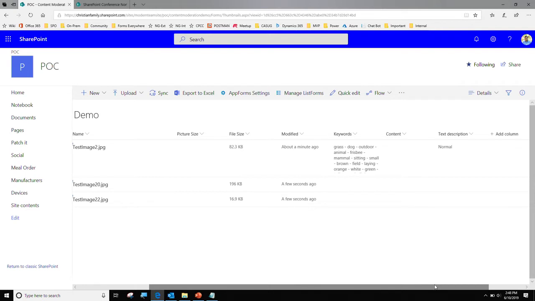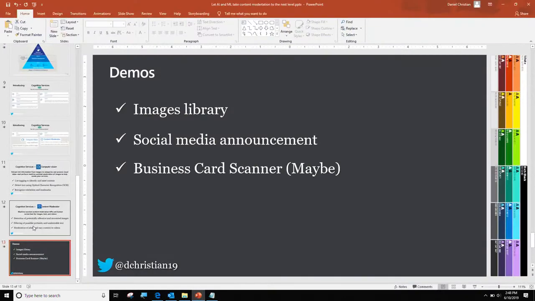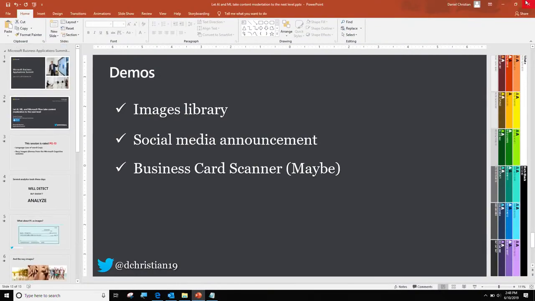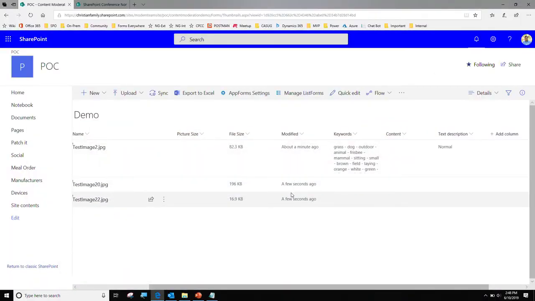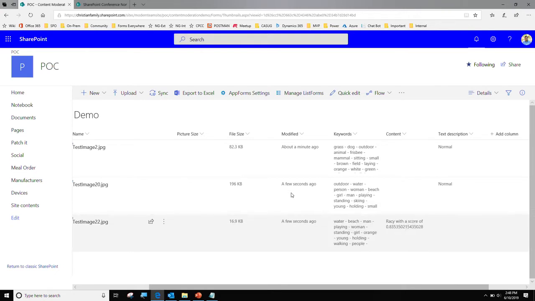The flow, what it does is it actually takes the image, and I can actually quickly show you what's going on. Nope, I can't. So I'll walk you guys through it. So what Flow does is it goes ahead and takes that image. And this is all Flow doing it, by the way. It takes the image from SharePoint, sends it to Cognitive Services. Cognitive Services goes ahead and says that, yep, this image potentially has some racy content in it, or it could have some private information. And after it goes ahead and detects all of this, it comes back over here and updates my SharePoint list. So before I was even done talking, it updated my SharePoint list over here.